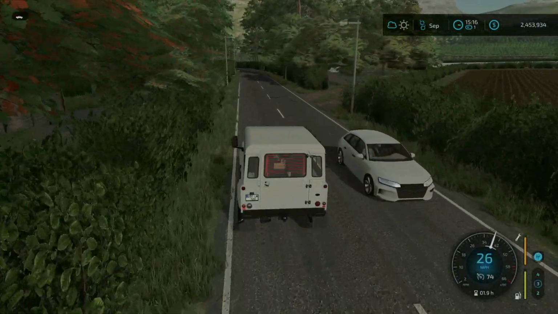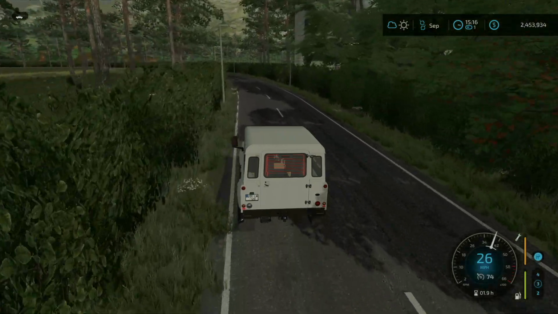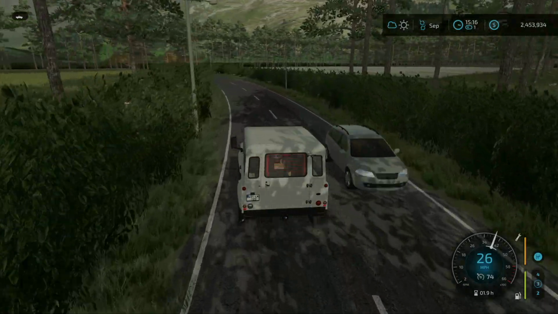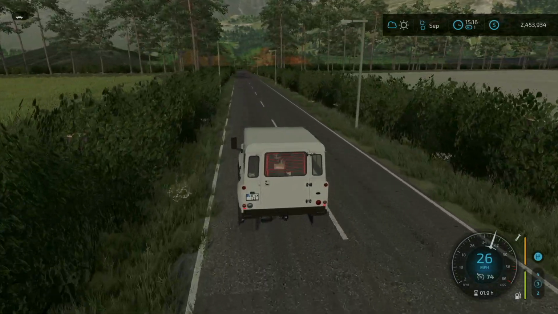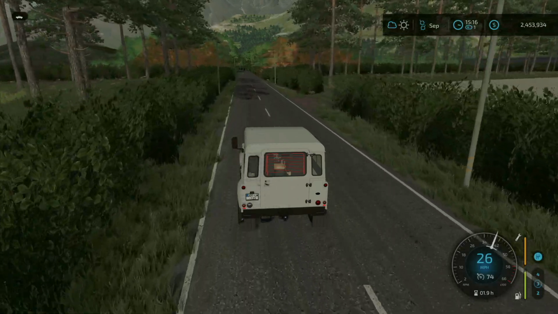All right, so I'm just coming from the bank, and as you can see, the money has gone down because I purchased a bit of property. And it's actually right up here. Got a whole big empty lot that is going to be perfect for building. Let's go ahead and turn in here.